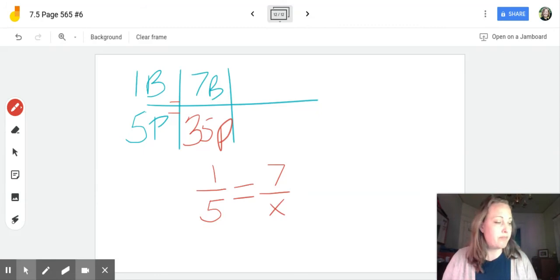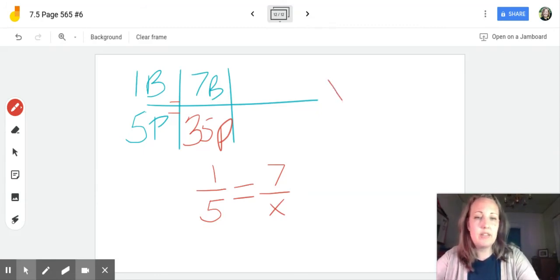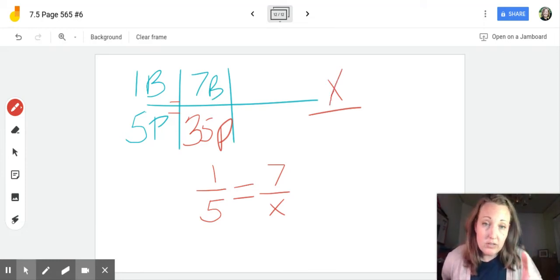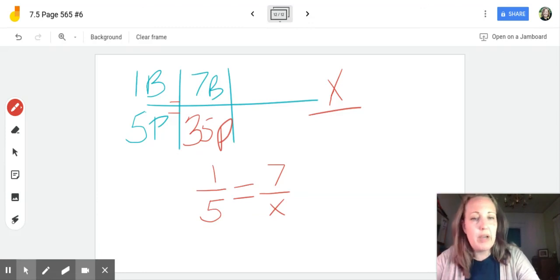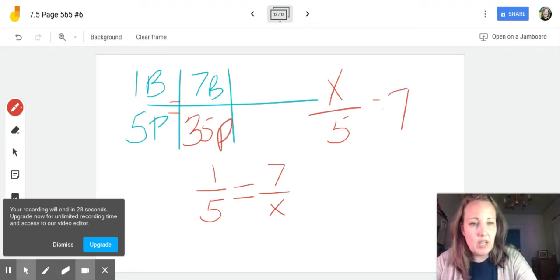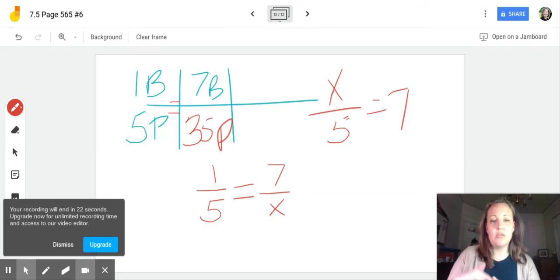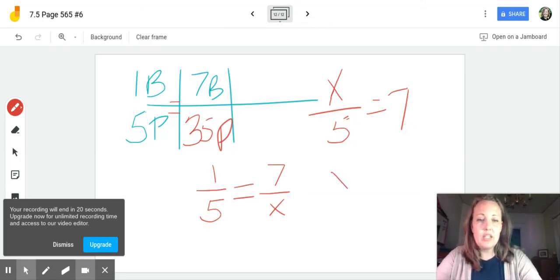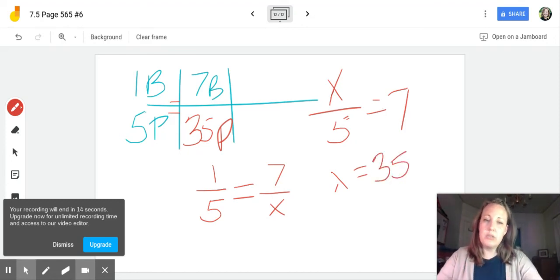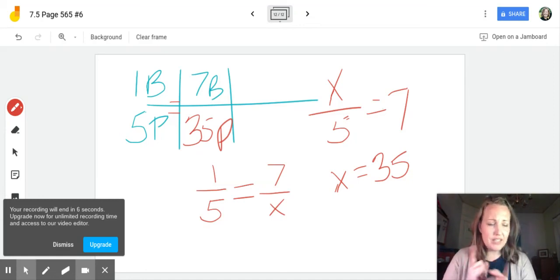Here's what your book actually wants you to write. Some total number of points divided by 5 books is equal to 7. Okay, that's what the answer key says. And then you undo division with multiplication. Either way, you're going to get x is equal to 35. I just wanted you to see that it's not always what the book's telling you. Maybe I'm an instigator here, but think bigger sometimes than what the book tells you to do, right? Okay, and that's 35 points.